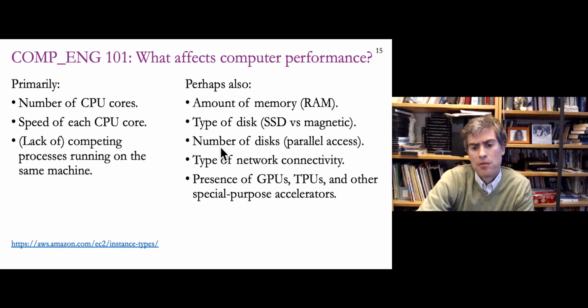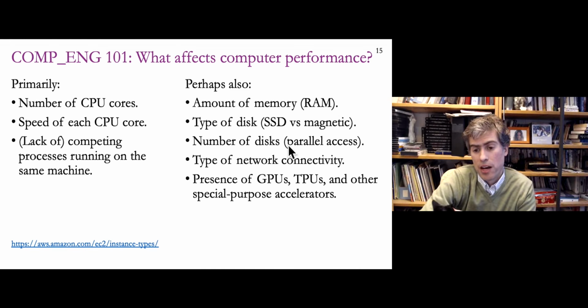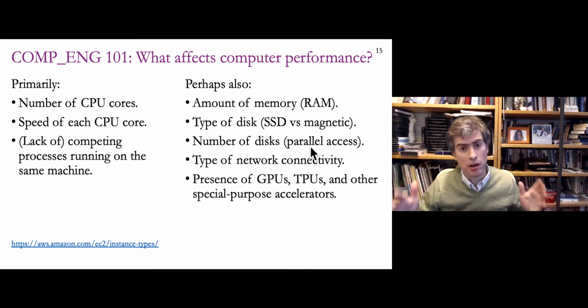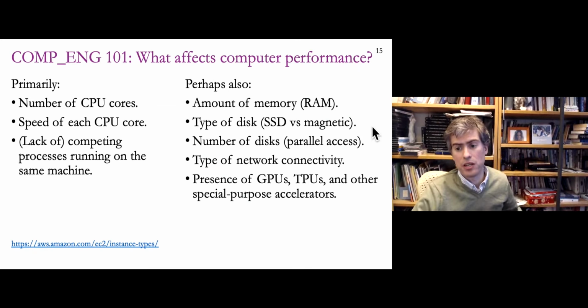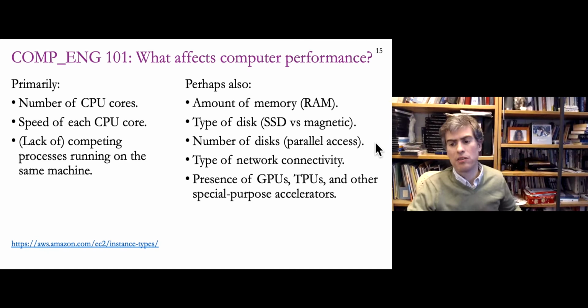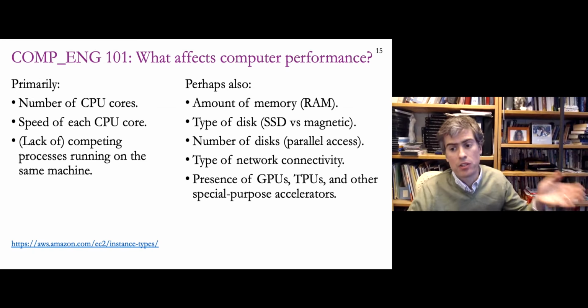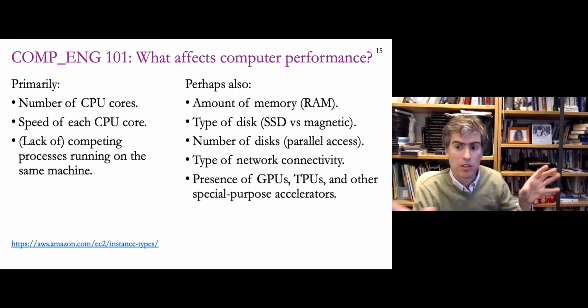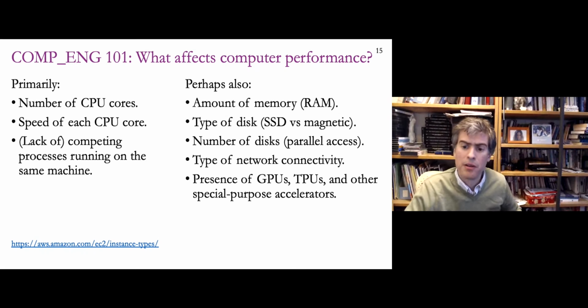At the same time, the number of disks you have could make your program run faster if you're doing a lot of disk access. By having multiple disks, you can do access in parallel, and that's easy to implement actually, even without changing your program logic, using a system called RAID, which takes your file system and splits it automatically over multiple disks, and you access them in parallel.